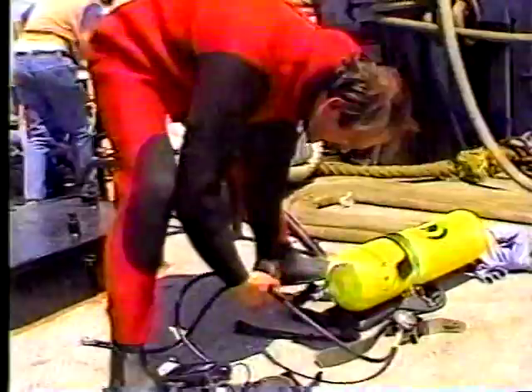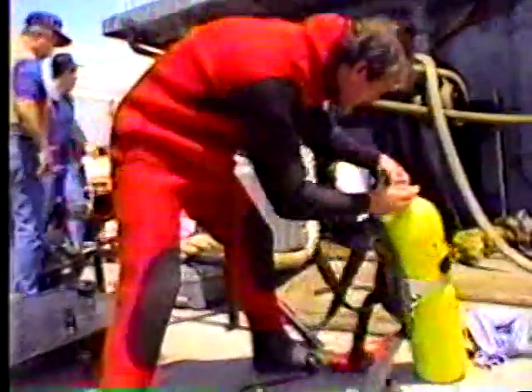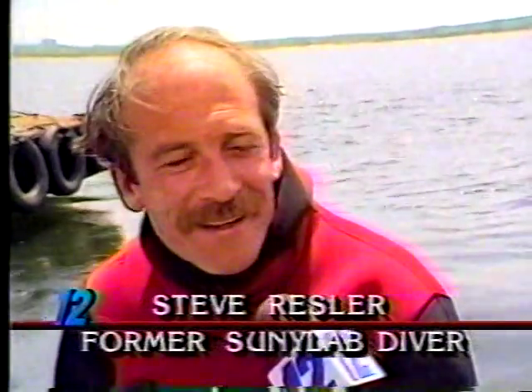Steve Ressler logged 600 hours in the tiny capsule a decade ago. It's nice to see it coming back up again, and it's a bit sad at the same time. It's part of the reef now — they're officially living inside of it. But it brings back good feelings to see it being put to some use.